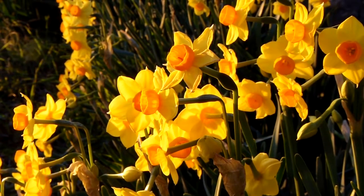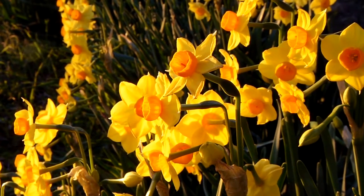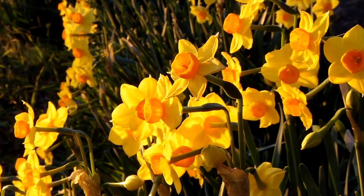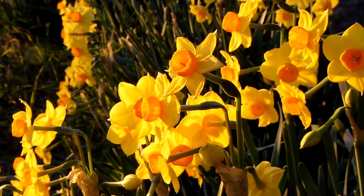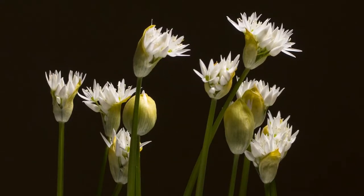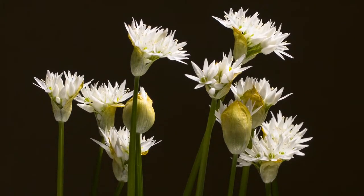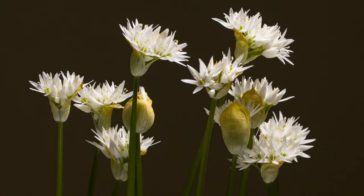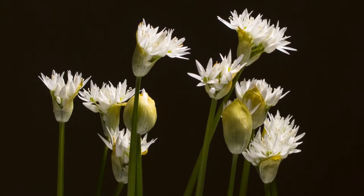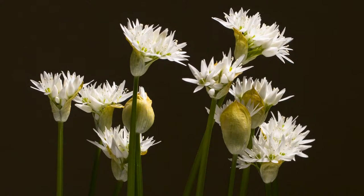Grow the right plants. Although ground squirrels eat all types of roots, plant leaves, flower buds, fruits, and veggies, there are various kinds of plants that they can't stand. Growing these plants in your garden or backyard will make the space uninviting to ground squirrels. These animals hate the smell of castor beans and narcissus and are unlikely to infest your garden if you plant them regularly. They also hate the smell of shallots and garlic — growing them or keeping them on stakes around your outdoor area will keep ground squirrels away. Mint is another plant that ground squirrels hate; you can grow mint on your property to keep ground squirrels under control. As a bonus, you can also use the herb in cooking. This solution is extremely safe for kids and pets because you're not using any chemicals or devices, and the flowers will also make your outdoor space more beautiful.